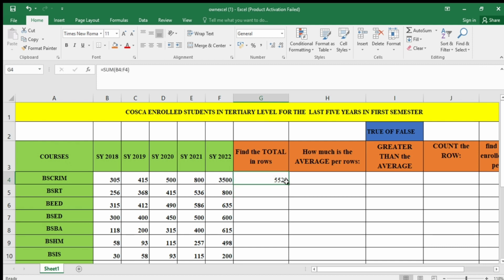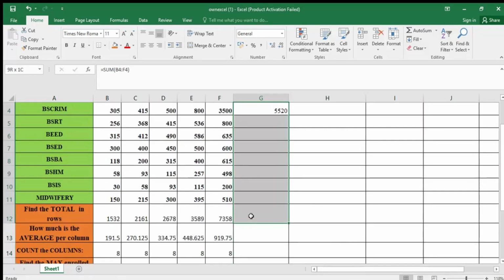Then drag this one to the bottom till Midwifery.